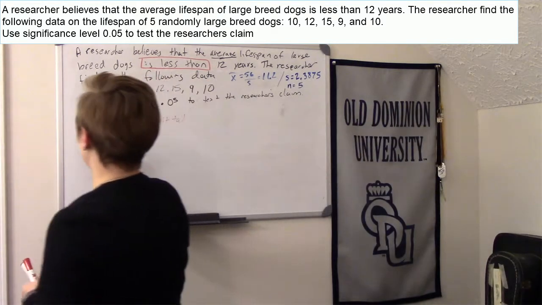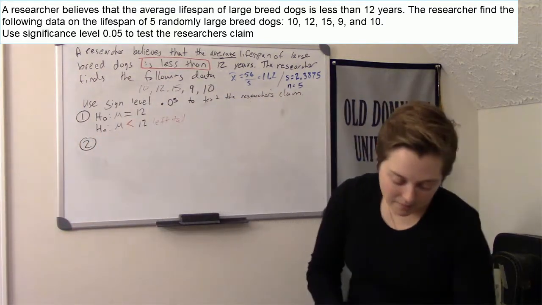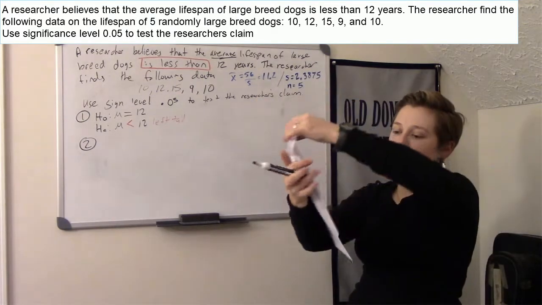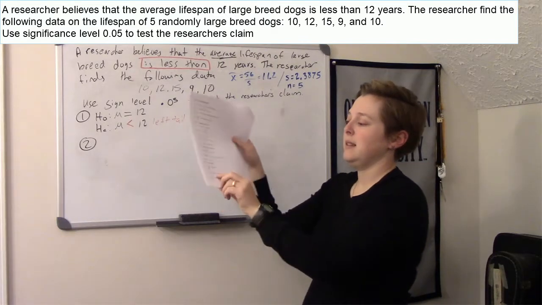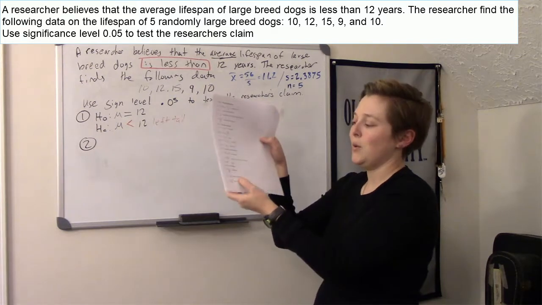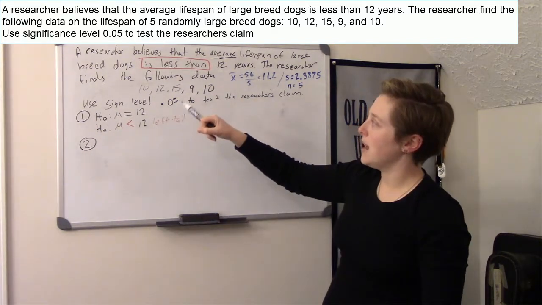is to calculate your test statistic. Now, remember, we go to our formula sheet. We're trying to calculate a test statistic. We go to test statistics, chapter 8. And there's mean, sigma known, mean, sigma unknown. Which one am I going to use? Unknown. Why? Because n is less than 30. Okay, n is less than 30.